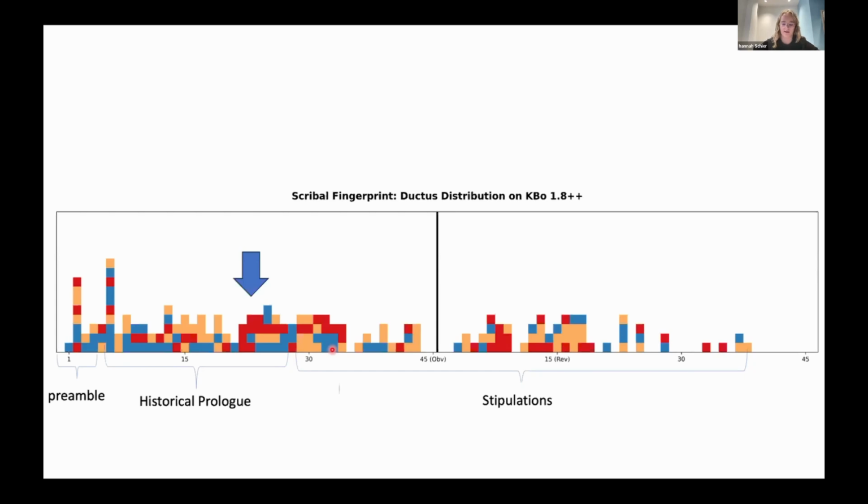The first, what I would call cluster: obverse lines 21 to 30, the historical prologue. And what does the text say here? Benteschina speaks in the first person. He describes himself, in the formal legal language of the late Bronze Age, as a dead man whom the king has brought back to life. This is not rhetorical flourish. In the diplomatic register of the 13th century BC, this language constitutes a legal transition, from non-existence to sovereignty, from exile to legitimacy. And in this precise coordinate, the scribe shifts to the Assyro-Mitannian ductus.